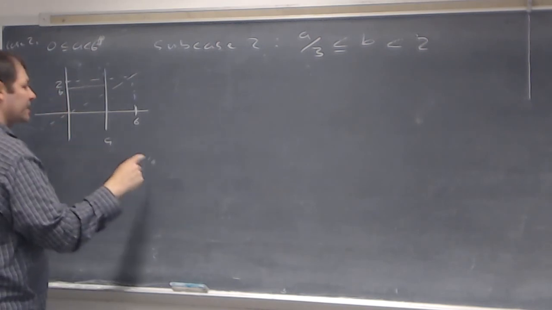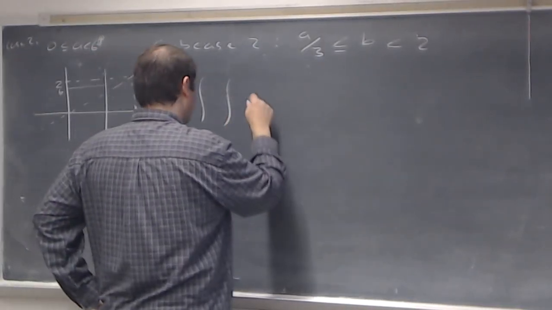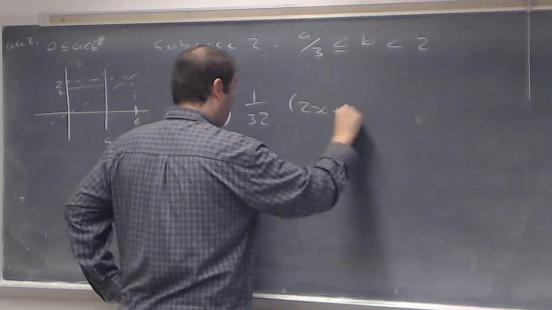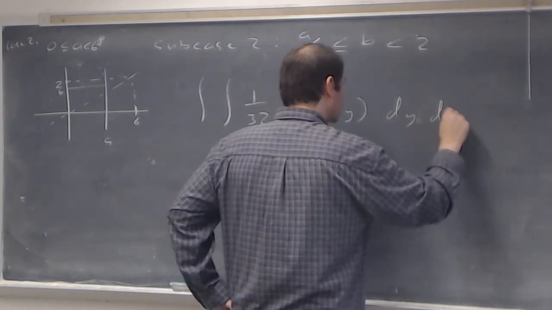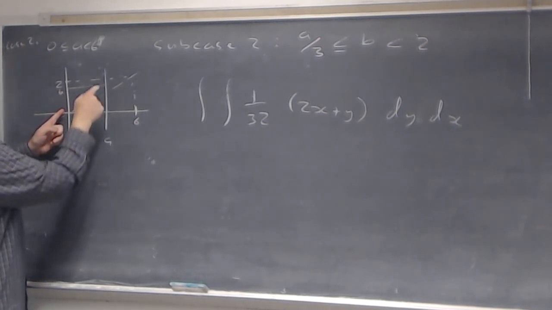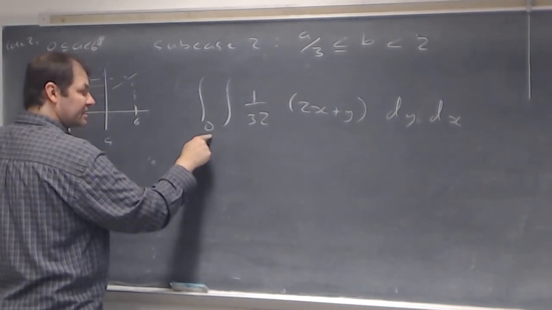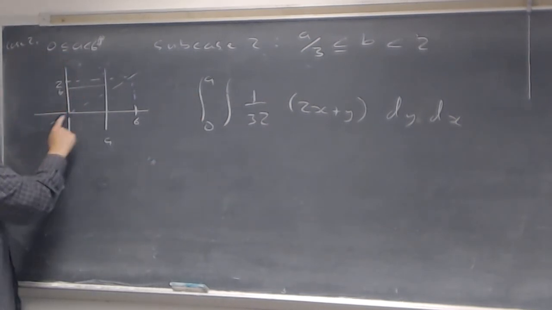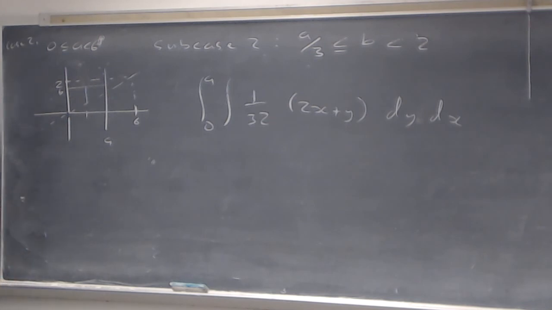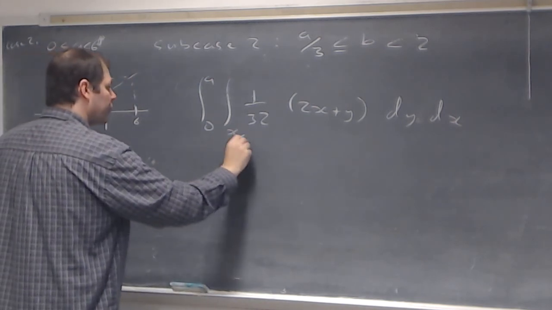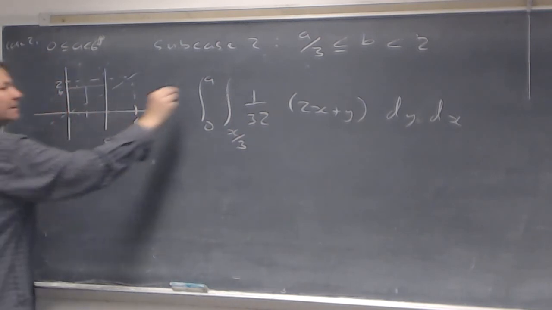And now, if I integrate, instead of dx dy, the joint PDF, which is 1 over 32 times 2x plus y, over this region, dy dx, okay. So I say, what do the x values run from in this region? Well, the x values run from the smallest, which is 0, here's where I'm writing down the first interval, to the biggest value, a. For a fixed x value in this region, what do the y values run from? No matter what x value I pick, all the y values will run from this curve, which was x over 3 if you solve for y, up to b.